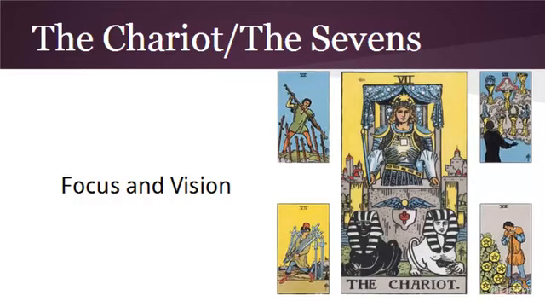And then in the 7 of Pentacles, there's focus and vision in looking at what you've done so far and seeing how you can improve your progress, improve the way you move forward, or if you need to make any changes, or if you even want to move forward to begin with. So with the 7s, focus and vision all come into play in some aspect.